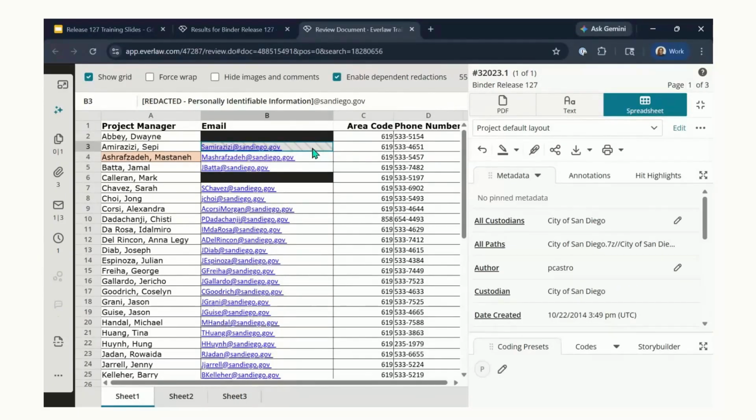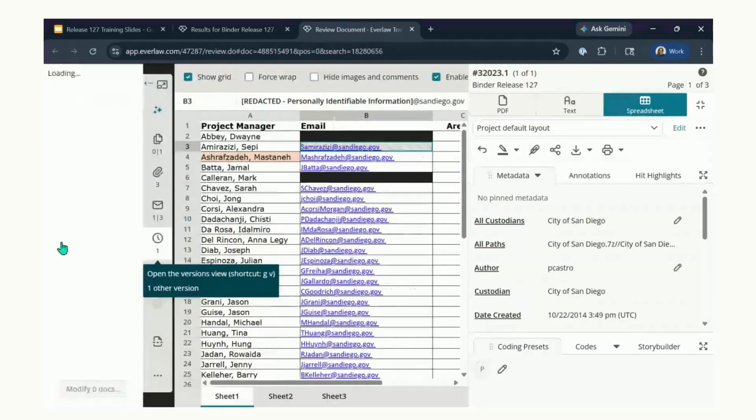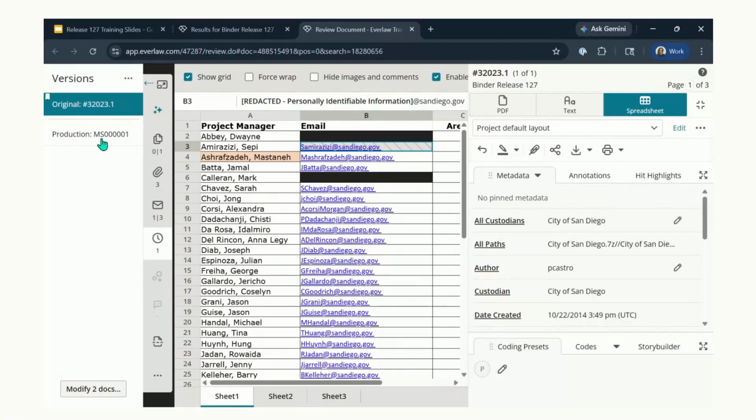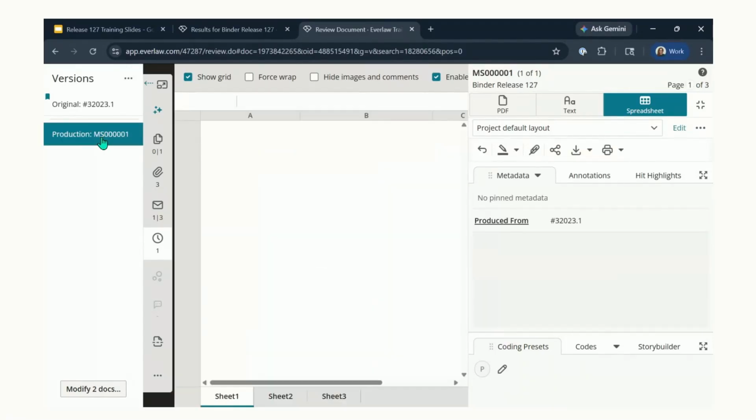We can see that when I have this cell selected, so I've clicked on it with my mouse, the formula bar at the top here shows me a preview of what the redacted cell contents will look like when I actually produce this document. Now, cooking show style, I have already produced this document, so we can see the final version. To do that, I will click on the clock icon over here on the left, and then I'm going to click into the produced version.